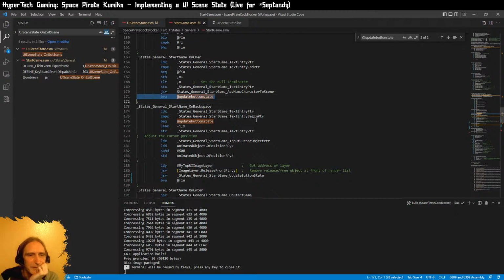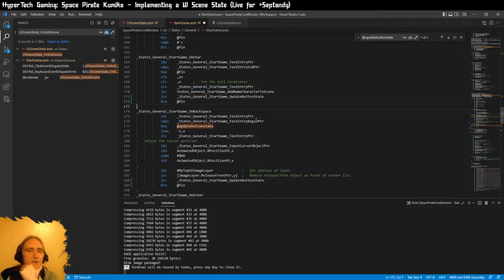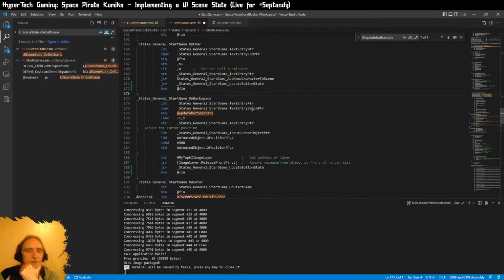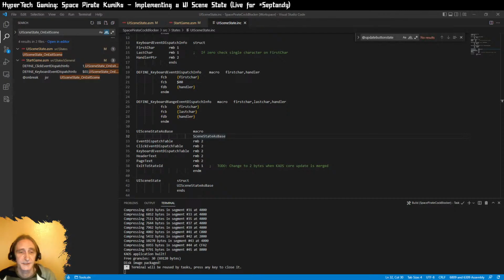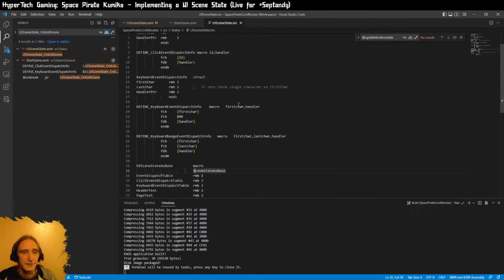Branch if equal, yeah, that's going to require a little bit of rework. Actually, you know what? Let's back out that change. That's a terrible way of doing it. All right, let's make sure we're starting from scratch here.